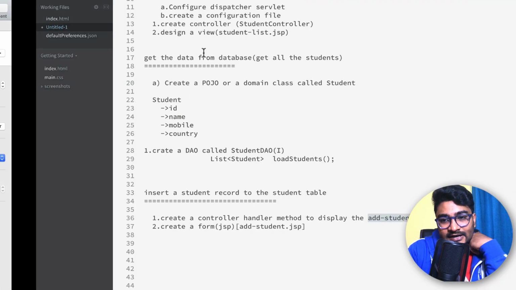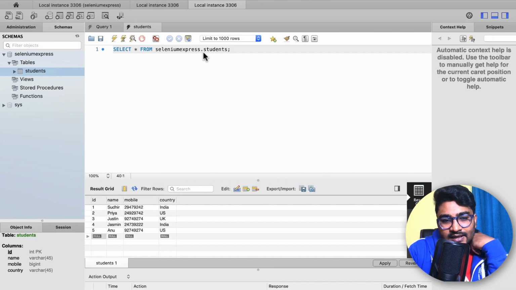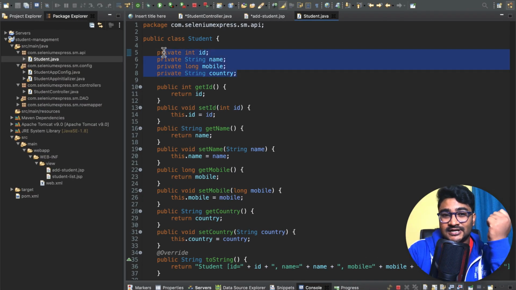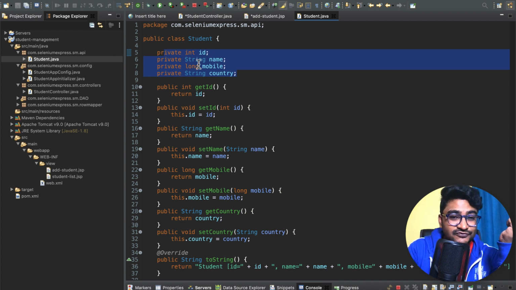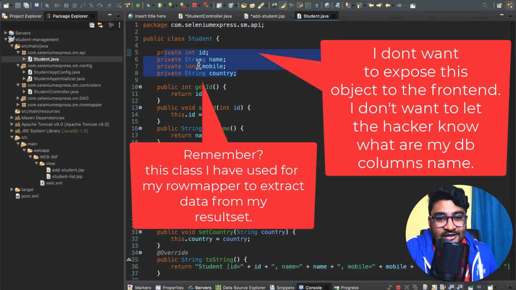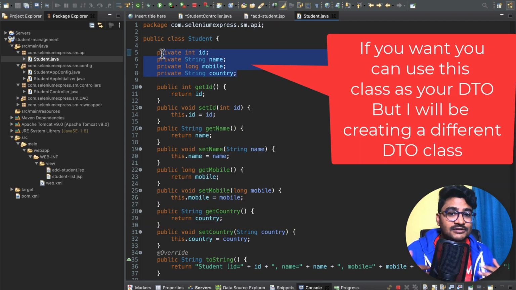If you go to our database right now, ID, name, mobile, country, all these column names are exactly the same as this, and I really don't want to expose it to the outer world, and obviously to the front end. I do not want hackers to know about my DB column names, because this POJO contains my column names.